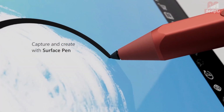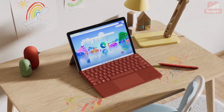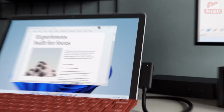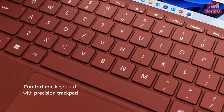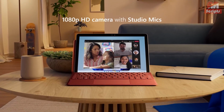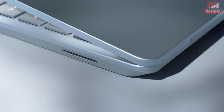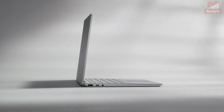The standard version runs Windows 11 Home in S mode, while the slightly more expensive for Business model comes with either Windows 11 Pro or 10 Pro. It has a 10.5-inch Full HD+ touchscreen, 1920 by 1280, and comes with 4GB or 8GB of RAM and 64GB or 128GB of storage in the standard model, while the Business model adds a 256GB option. You'll pay $100 extra over the Wi-Fi only model if you want 4G LTE mobile broadband.